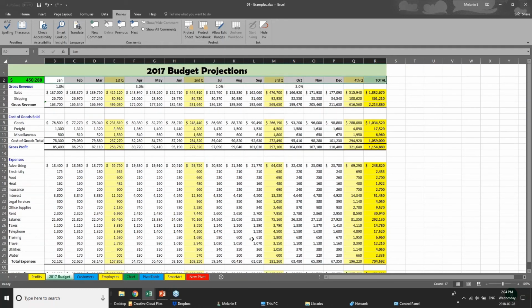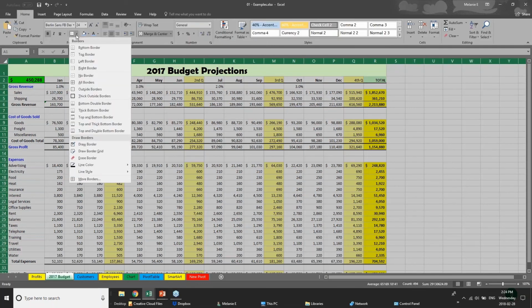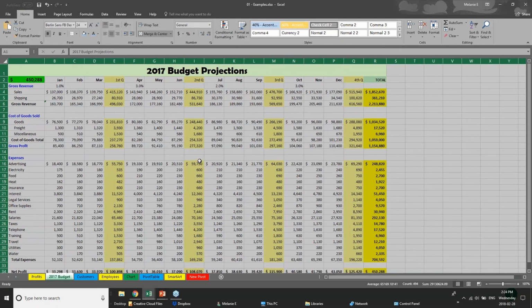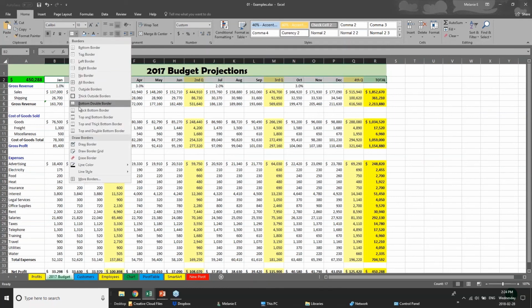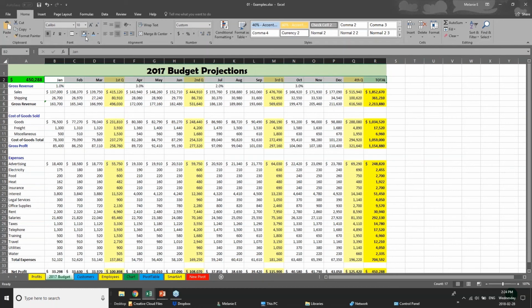Now, say for example you wanted to start from scratch. You put some rows in, you put some borders in, and you didn't like it. What you do is just select the whole spreadsheet or worksheet, go to the drop down again, and say no borders. That gets rid of everything, and then we can get started again in terms of adding our borders. We could add borders at the top and at the bottom. We could add fill color to make it more bold, with a different sort of color coding, again just to help the information really pop out.